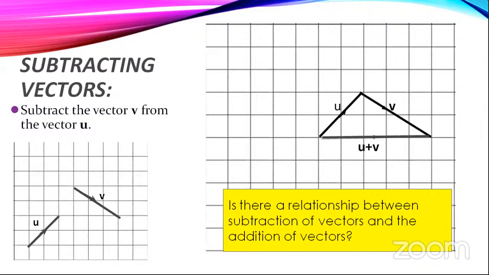Go ahead, Mrs. Burrell. So what would be the inverse vector of vector v here? Tell us where it would go. We realize that vector v is going downwards, the arrow is pointing downwards. So what will happen with the inverse vector of v? Come on, guys. Talk to us. We want to know what's happening.